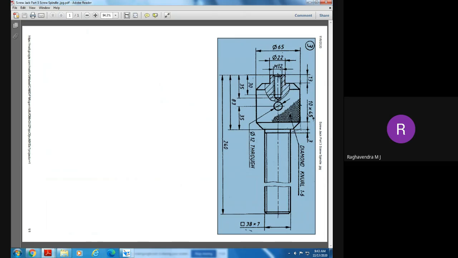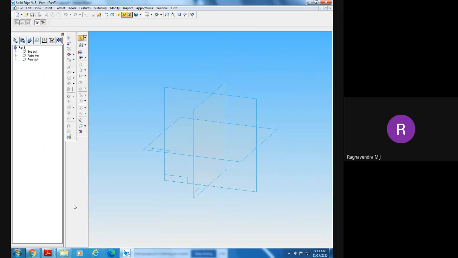Once again I will draw the line like this. What is the total height? Total height is 240.